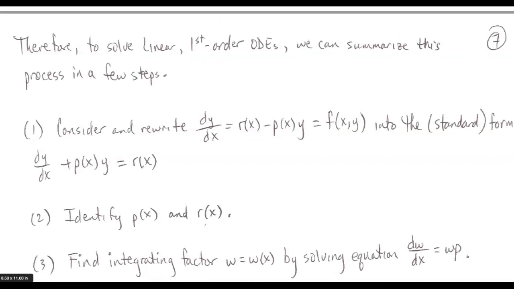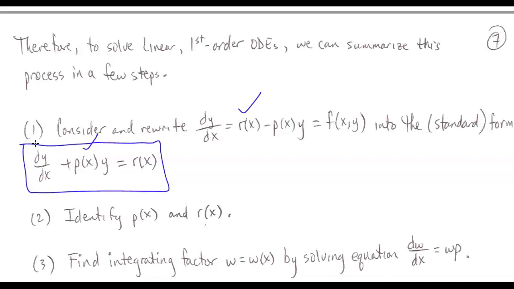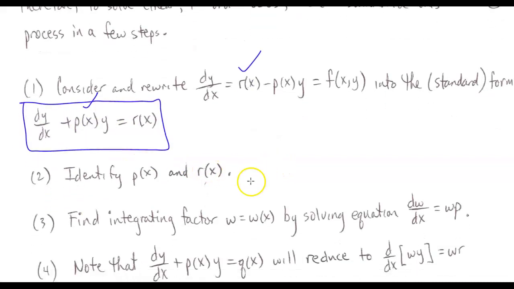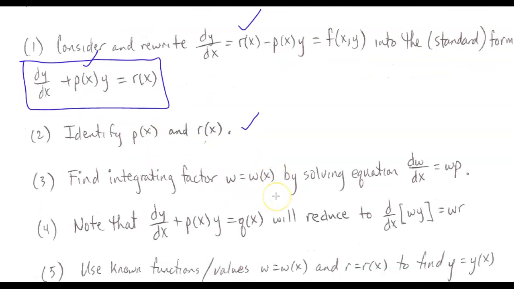All right, so for the last time, before we actually get into our examples here, we want to summarize this process of solving a first order linear ODE in steps. And of course, the very first thing that we want to do is identify that we have a first order linear ODE, whether it's in this form or this form. And of course, my personal preference is for you to be able to put it in this form here. Okay. Once we do that, we identify what the known functions p of x and r of x are.